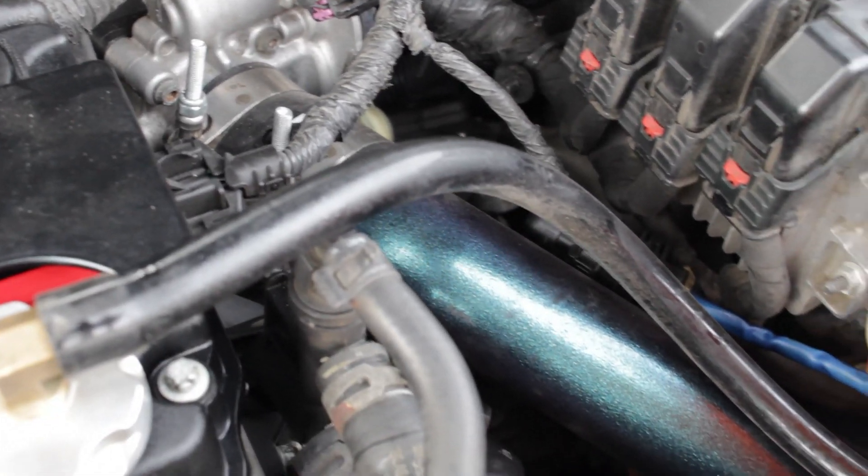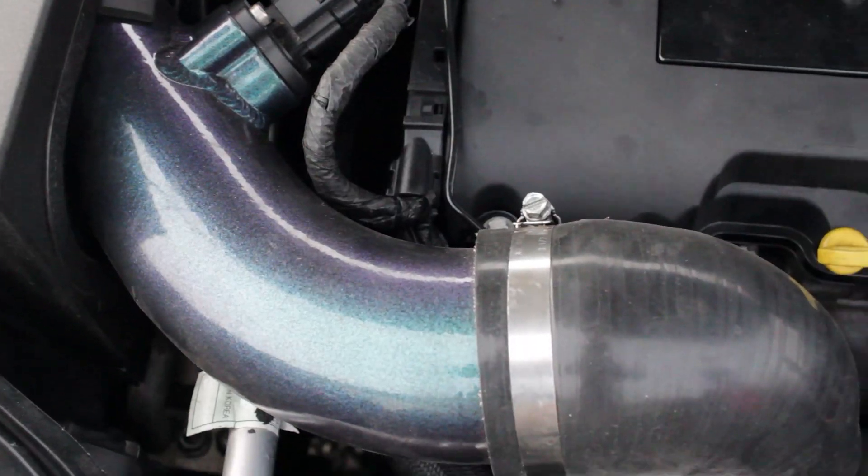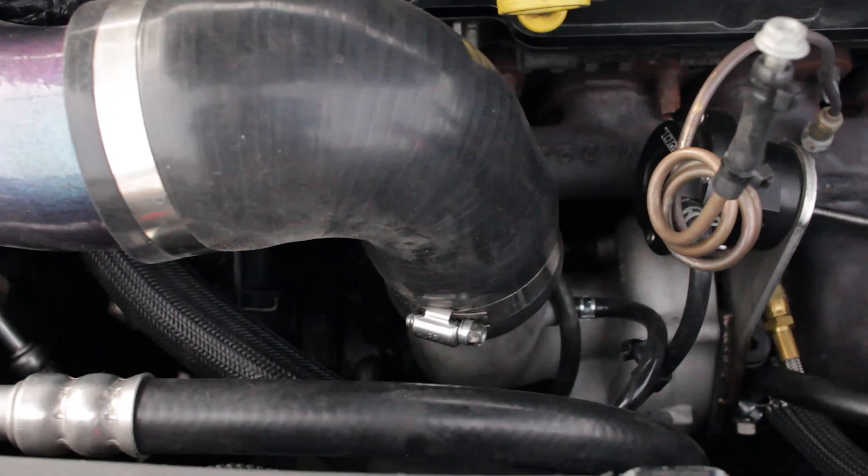When you have that code, check all your vacuum leaks, check your lines, check your PCV tubes. Make sure you have a tune on the car if you have a larger diameter intake tube than stock. Check any job you've recently done — even a small cut or brittle tear in a vacuum line can cause this code to come up.